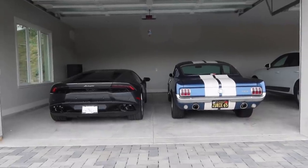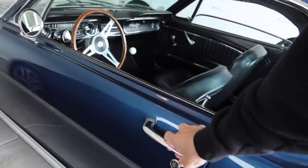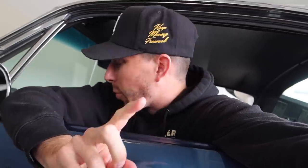What a sight to start today's video on. Let's drive this death trap today, boys. Now, I call this thing a death trap because one, it is, and two, this thing has about zero brakes, has a lap belt for safety, no airbags, old, heavy steel body. But we gotta start changing some things here, so let's drive this puppy to the shop.